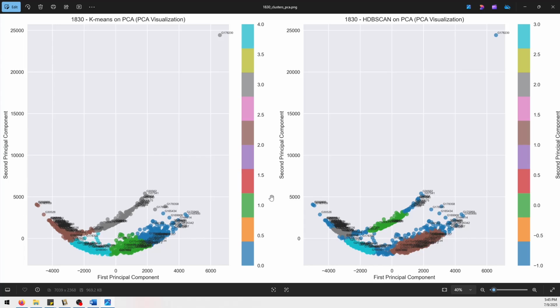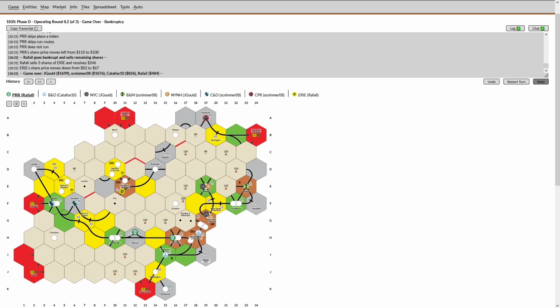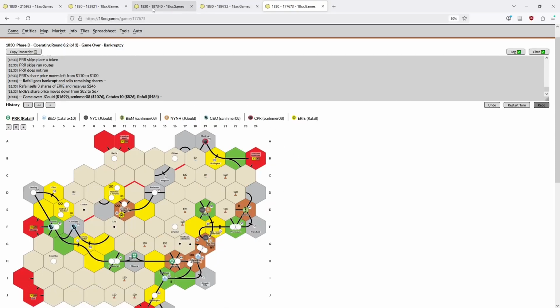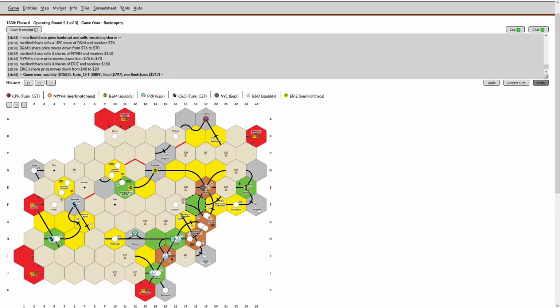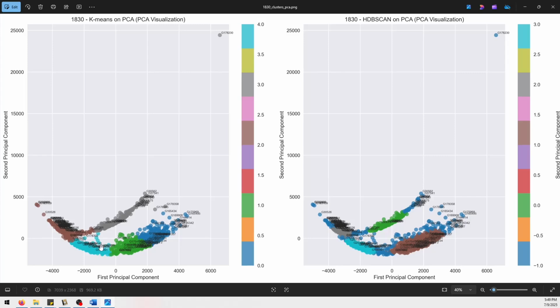What about the rest of these clusters? What do they contain? So we just worked along that axis, and now this is a cluster 4 game, and I wasn't all that impressed. Cluster 4 ended up being another bankruptcy cluster. Almost all the games ended in bankruptcy. But really, it doesn't look like the game state is all that much more advanced. This is a cluster 4 game. Compare this with one of the cluster 0 games, and I wouldn't say that the map looks all that different. But really, maybe that's consistent with the idea of this existing along a spectrum.